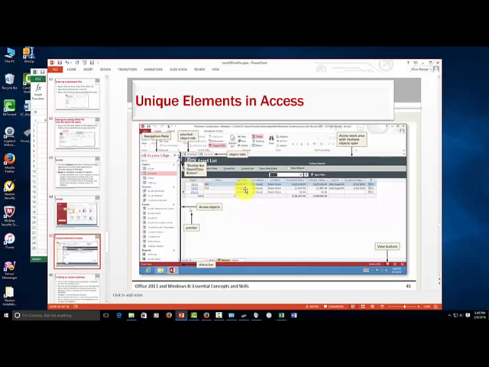Now this is an example of a database. Over here on this side, we have objects. So these are my tables, these are my queries, these are my forms, these are my reports. So I have, looks like 4 tables, 3 queries, a bunch of forms, and I don't know how many reports. But this looks like a query, and I can say that because I can see that this icon looks like, I'm sorry, these are forms. I don't know which one we're looking at actually. So this is queries and this is contacts. So these are like different.